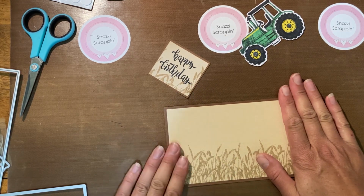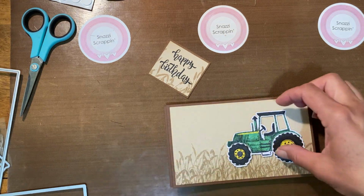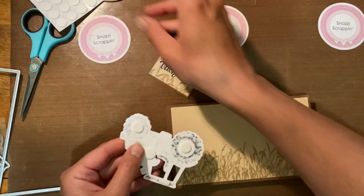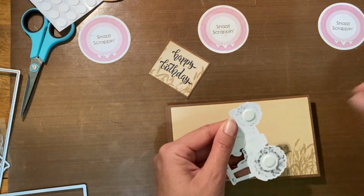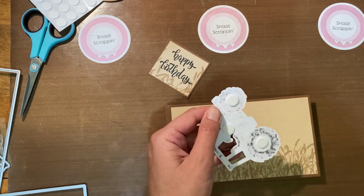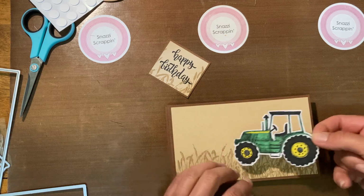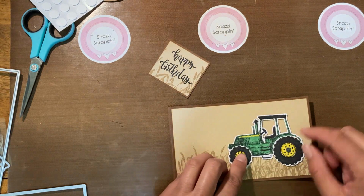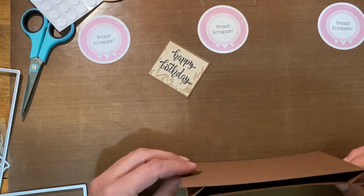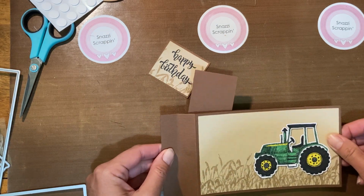So while that glue is going off, I will finish off the front of my card. So just going to stick the tractor on the front, and I've just used some of the double-sided foam dots just to sit it up a little from the base card. Also gives it a little bit of a shadow as well, which is a nice effect. And I've just cut a little tiny piece and stuck up on top of the tractor. And I'm just going to stick it to the right hand side, because that action will come out on the left hand side. So I'm just going to make sure that that glue is nice and firm, and there's that action that pops up.